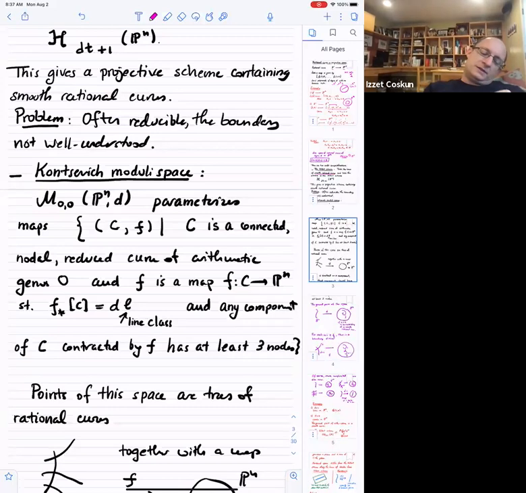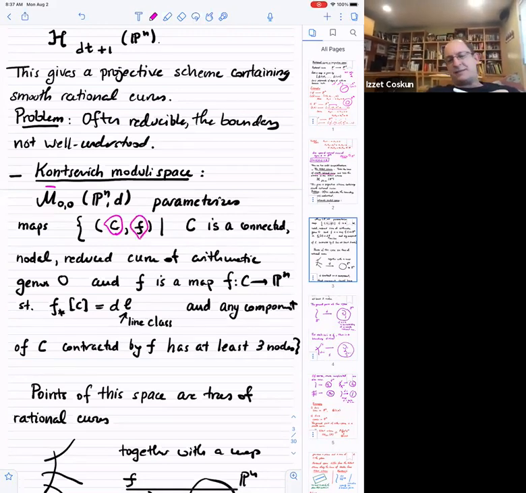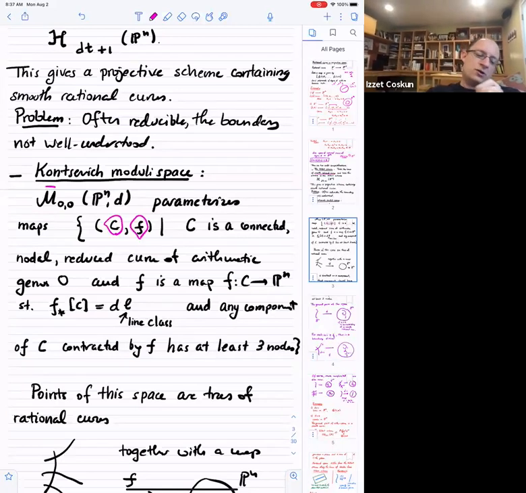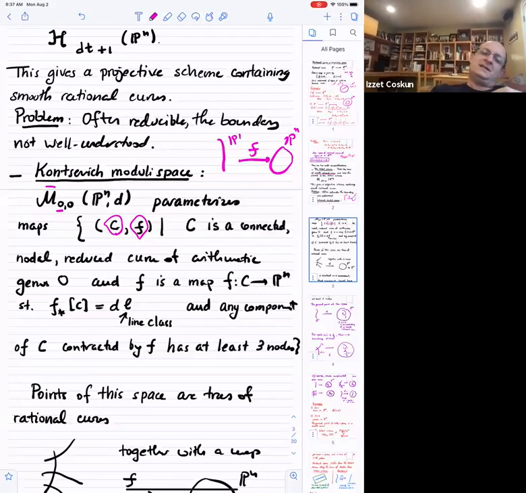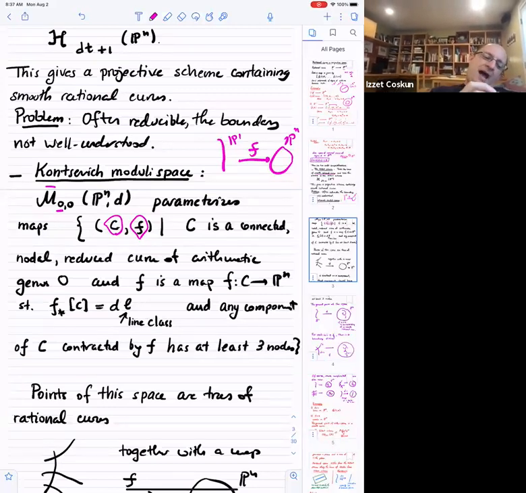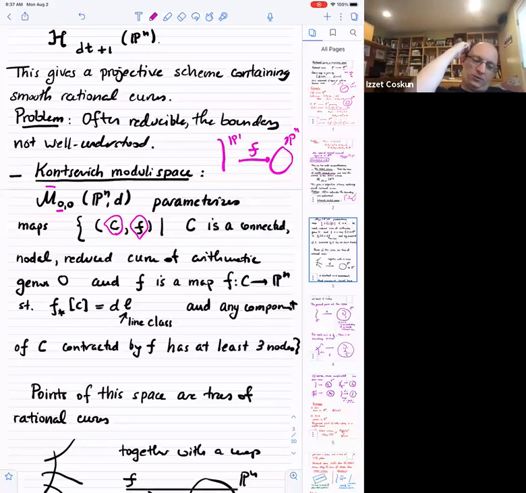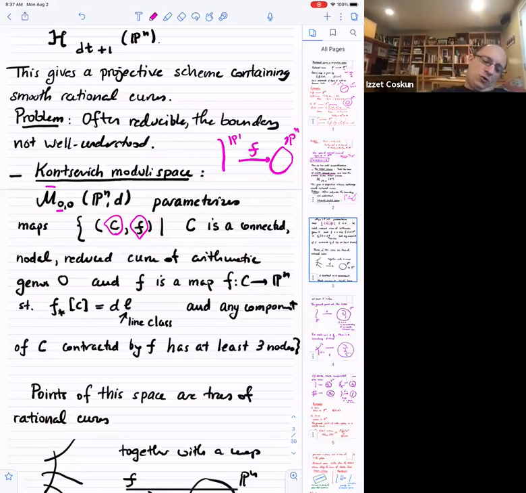So what you do, this Kontsevich space, what it does is it parameterizes a curve together with a map. It doesn't have to be genus 0, but since we are talking about rational curves for now, I'll stick to genus 0, right? So what you do is you take a P^1 and you look at a map just like we did into P^n. Again, the target doesn't have to be P^n either. We can change the target, but since we are talking about rational curves in projective space, that's what we have. And then you see, typically what you have, of course, is a map from a smooth curve into P^n of degree d. But so how do you compactify the space?